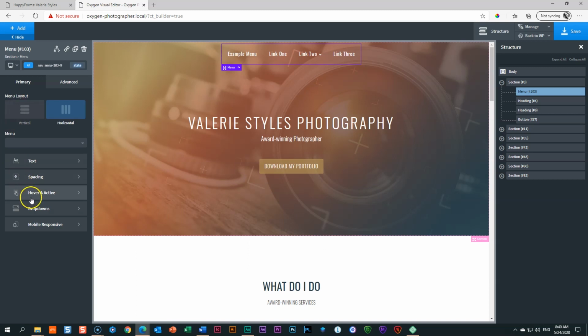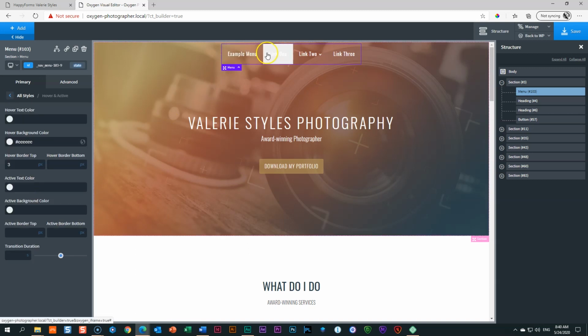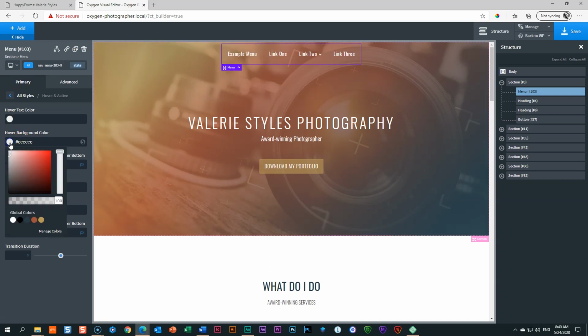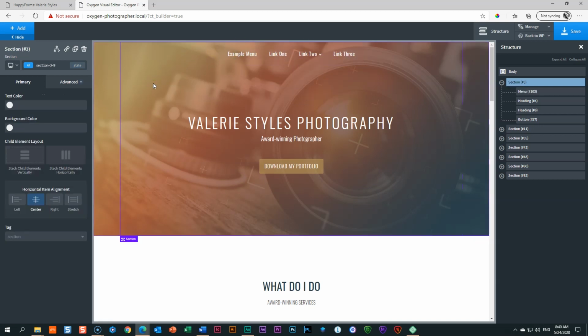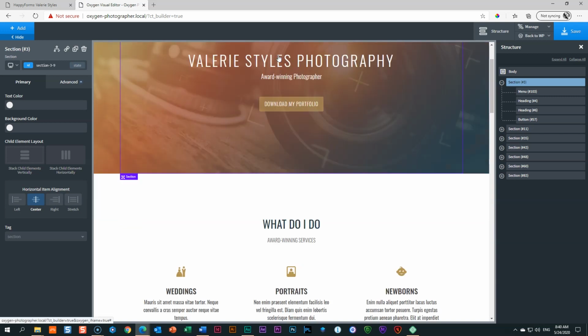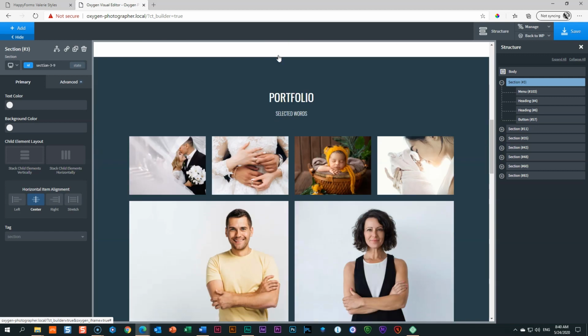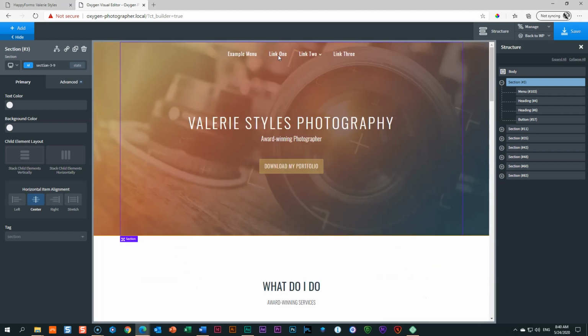Click on back, go to hover and active. As you see, currently as I hover over it, it does this. So I'll go to hover background color, select it, and take the opacity and reduce it almost here to 20%. Now it looks like this with the line at the top. I like that. You don't need an active link. Why don't you need an active link? Because once you click here, which is your portfolio, it's going to scroll down to portfolio. So you're not going to have that link anymore. It's not like a page that is active. You don't need an active link. The only thing that we need to do, and that is we have to go and create our menu.